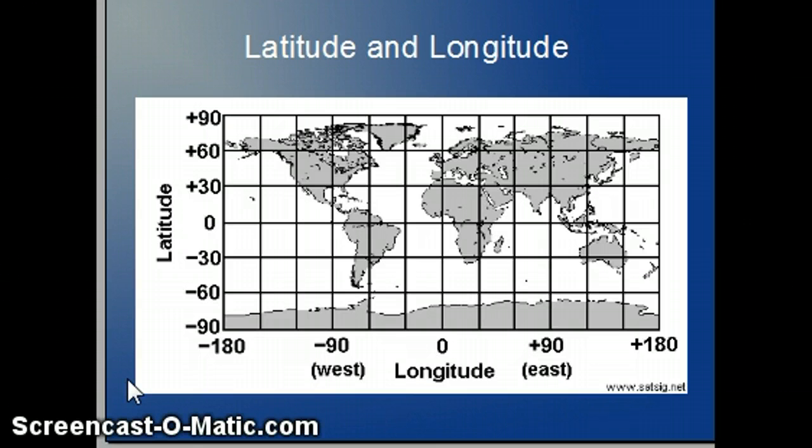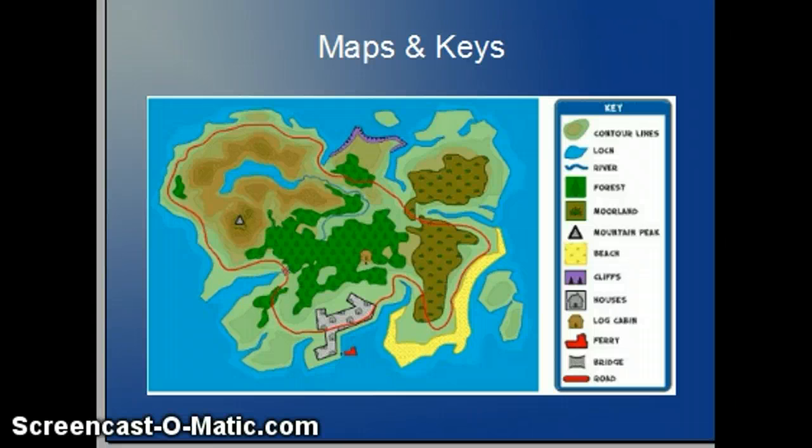By seeing where latitude and longitude lines intersect, geographers can find the absolute location of places on Earth. Understanding latitude and longitude makes understanding maps and keys much easier. Maps are the flat drawings that show the features of an area, and they are essential tools for geographers. However, there are many different kinds of maps. Some maps show natural features, physical features like mountains, lakes, oceans, and continents. A continent, of course, is a huge landmass. There are 7 continents in the world: Asia, Africa, North America, South America, Europe, Australia, and Antarctica.